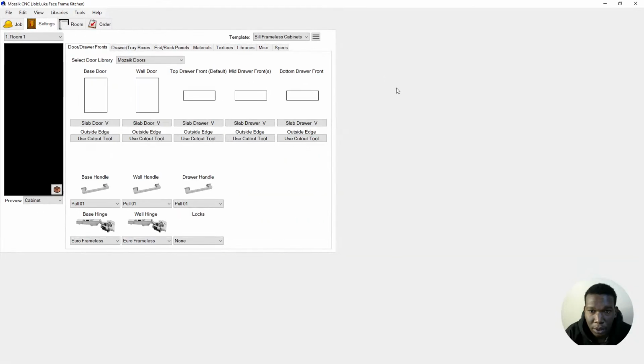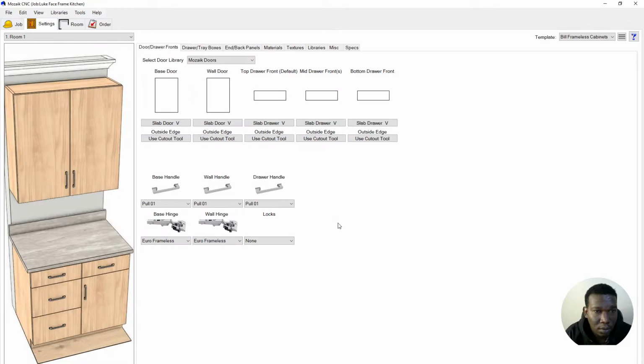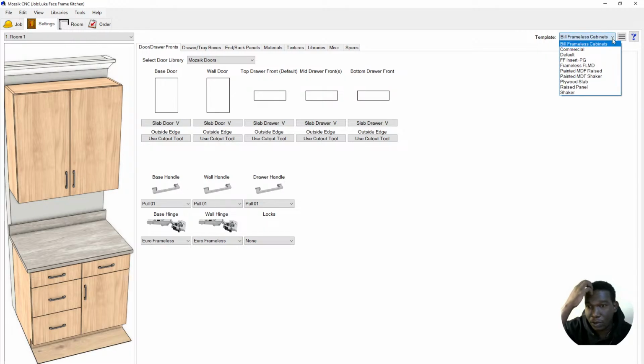Let's just maximize this. Then here we're just going to make a new template, so that anytime we work with this, for example, let's assume this is a shop that decided to work with us. So every time we work with them, we'll be using this template just to make it a little bit faster.